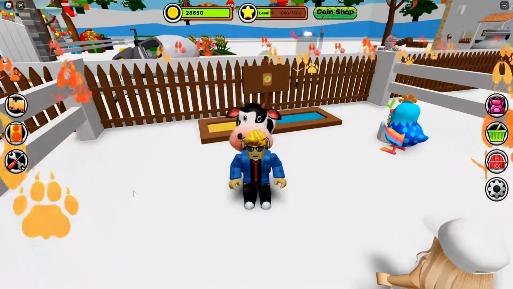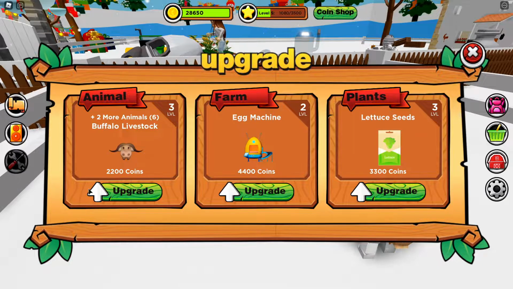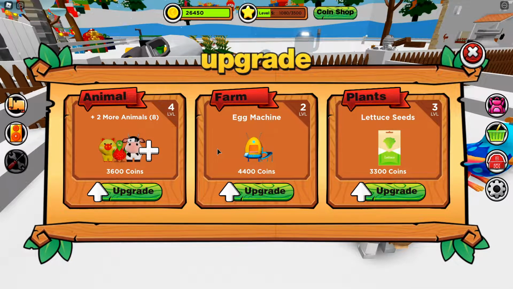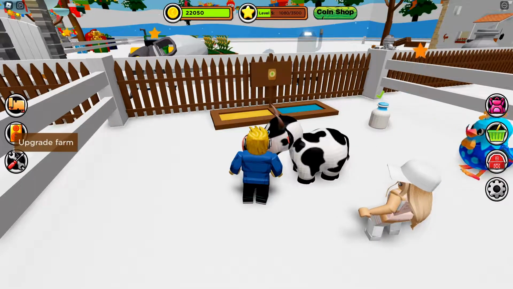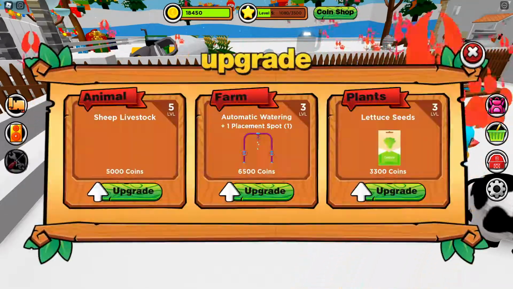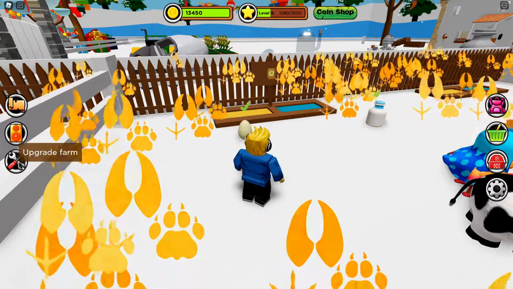Upgrade. Whoa. Yes, okay, now let me try upgrade again. Ooh, I love this. This is so fun and satisfying. An egg machine? Yes, I want that upgrade. Look at this. Over here, it upgraded and fixed it. It did? Oh my goodness, hold on. I am doing all these upgrades. What in the world? This is so cool.